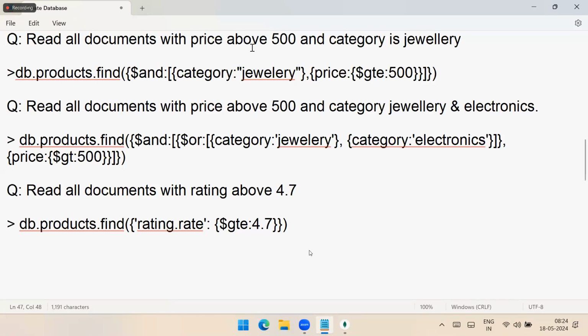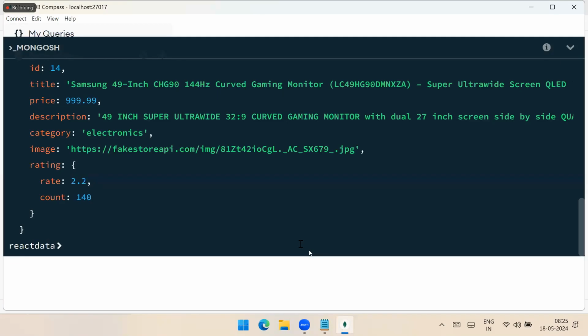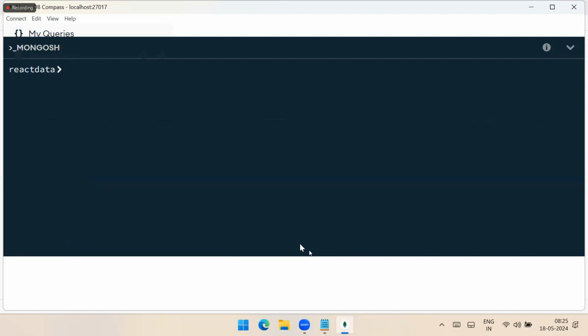So let's see here the same point. I'm writing here db.products.find, and find what? rating.rate, and the query: rating.rate should match with the $gte, greater than or equal to 4.7.